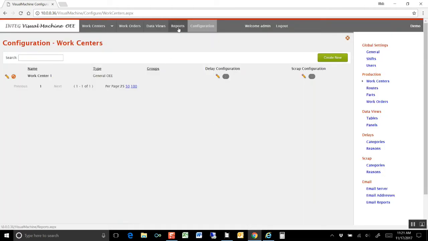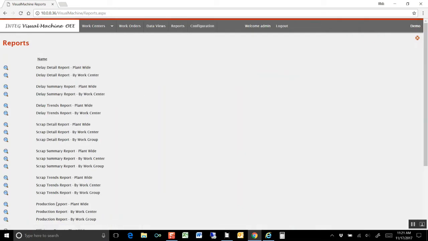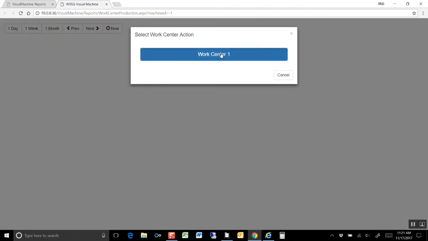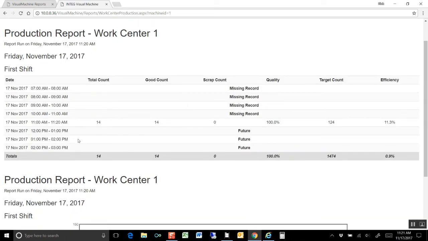We can now go to reports, and you'll be able to see on our production report, we click down here, and then we select the work center that we want to monitor, which is Work Center 1, it's our only choice. We can see that from the 11:20 hour, we've made 14 pieces, and our quality is good. Our target was 124, so our efficiency is 11.37.